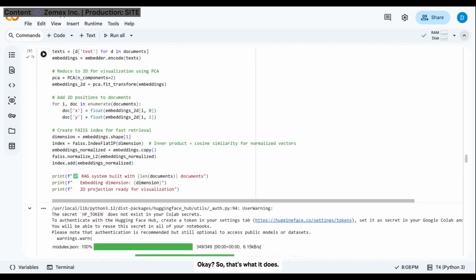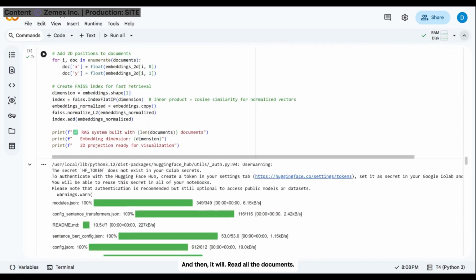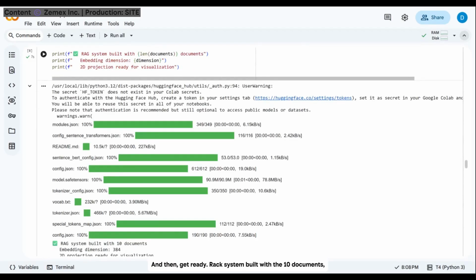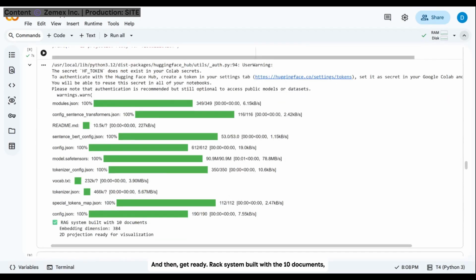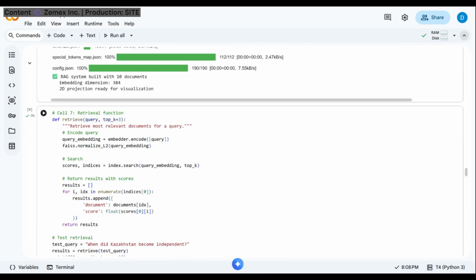Okay, so that's what it does, and then it will read all the documents and get ready. RAG system built with 10 documents, embedding dimension 384, 2-dimension projection ready for visualization. Okay, so the RAG system is ready.